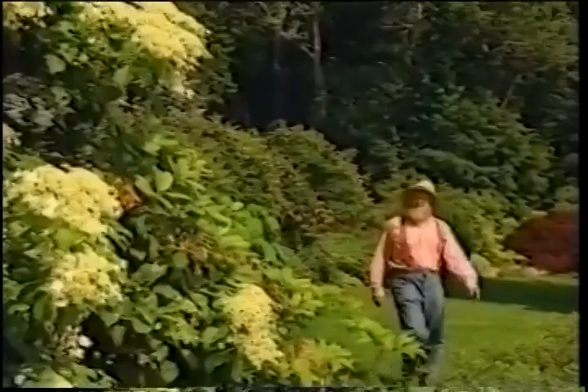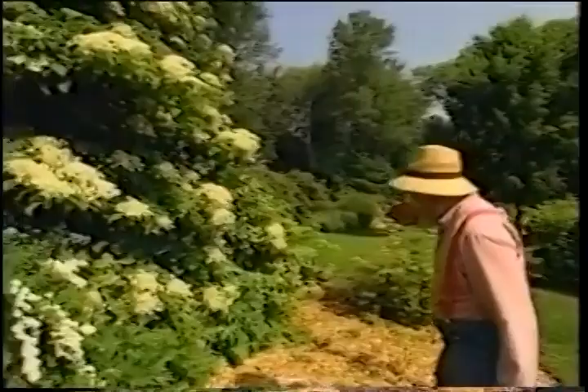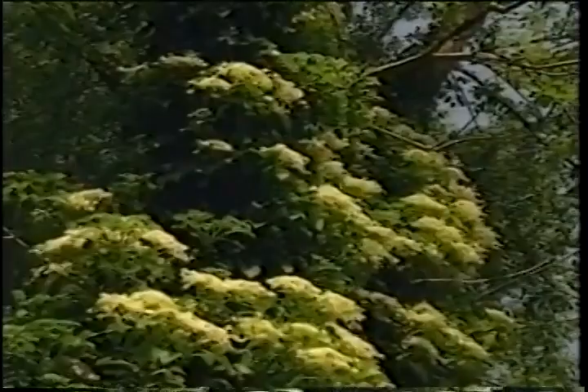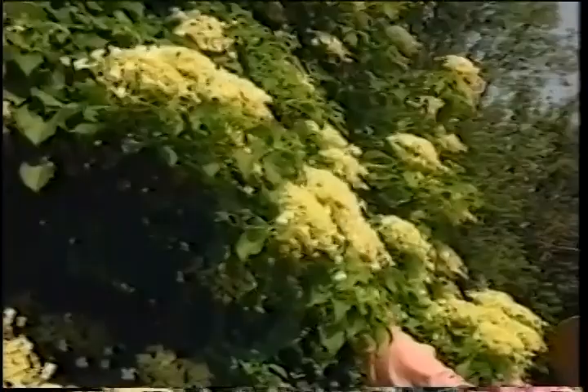Well, you're full of beans, Marion, as always. Now I've saved the best vine for last — our climbing hydrangea. Hydrangea anomala petiolaris, a native of Eastern Asia. It is the finest climbing, clinging vine in the world, according to Donald Wyman, former director of the Arnold Arboretum, and echoed by none other than Michael Dirr himself. What's not to like about this plant? It's a little slow to get started, but once it does — glorious in bloom, beautiful in leaf. And when the leaves fall off, you have that lovely bark of the clinging trunk. It's not hurting its host plant, not strangling it, just climbing up — eventually it will reach 80 feet in height. Let's make it our plant of the week.